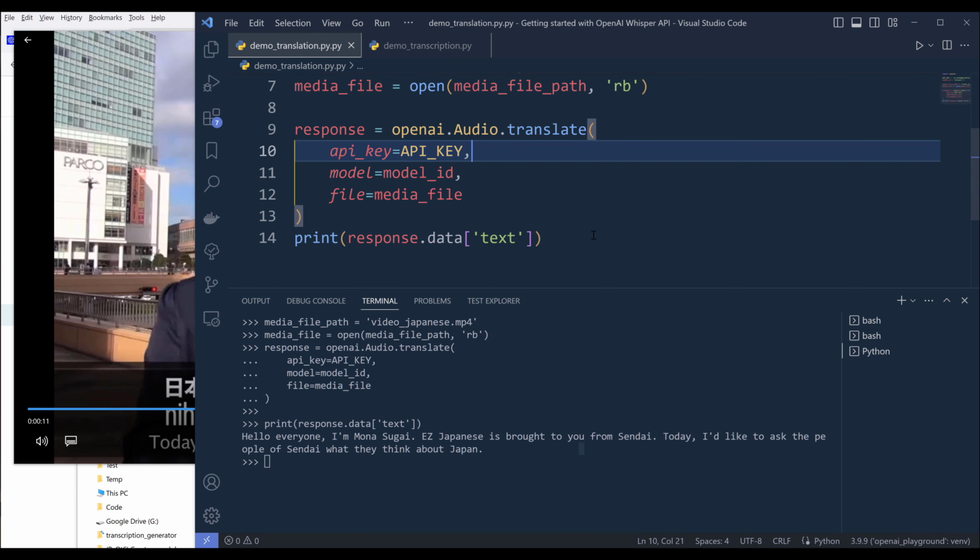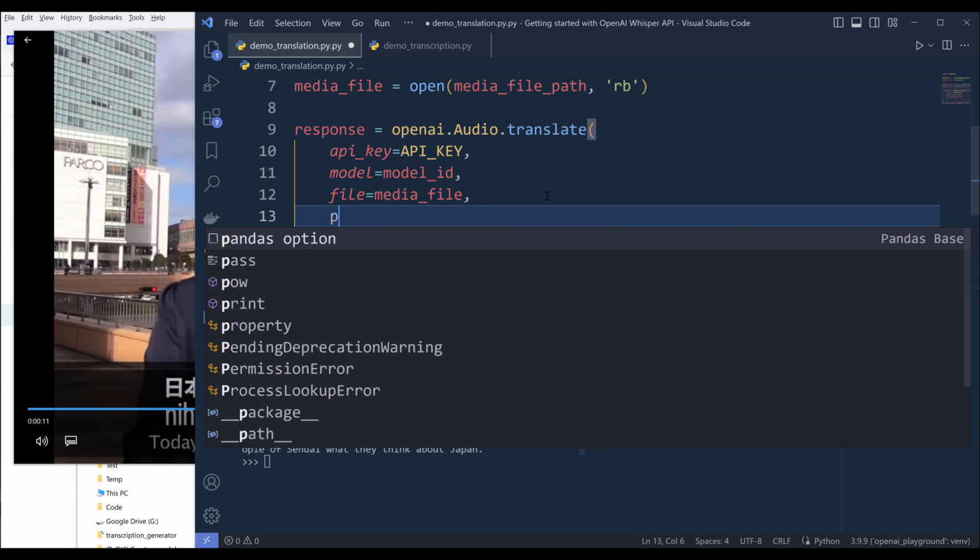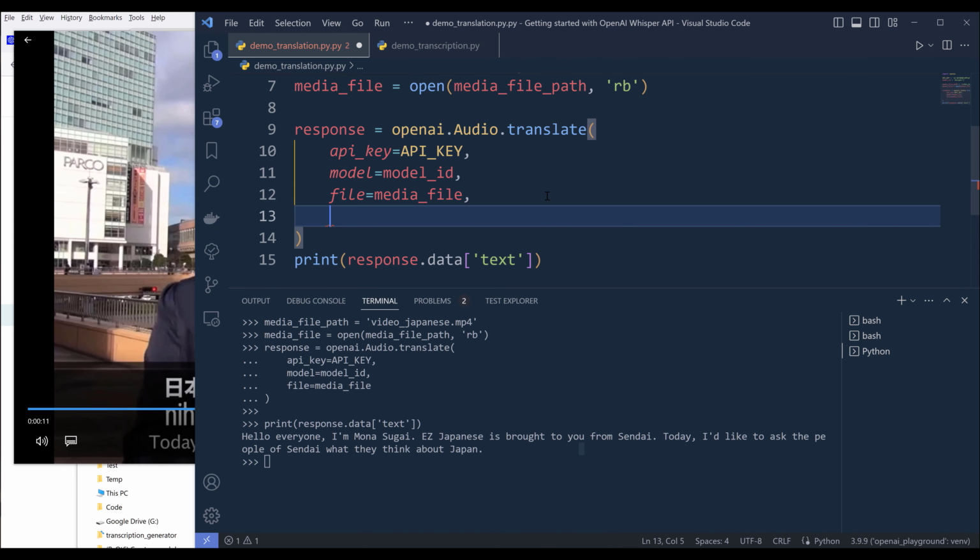Now, just in case the translation came out incorrectly, in that case, we can use the prompt parameter to guide the Whisper AI on how it should translate the media file. So, for example, I can say the podcast language is in Japanese.